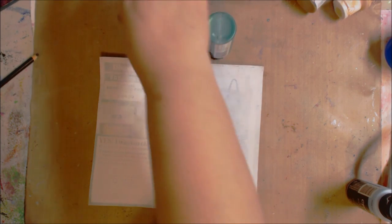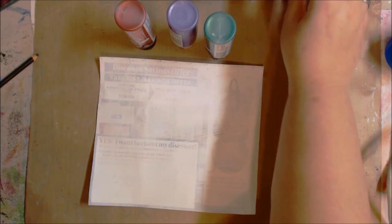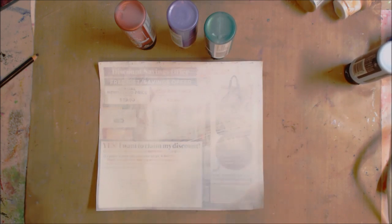Let me see if you can see. I moved my camera in and didn't realize it. There we go. All right. So I'm going to shake this up because it's gloss. Now, I might not want to use gloss. I might want to rethink that one. I can always use regular acrylic orange if I want. I just want something to pop through. I think that might be too light. I think orange is calling to me, so I think that's where we're going.